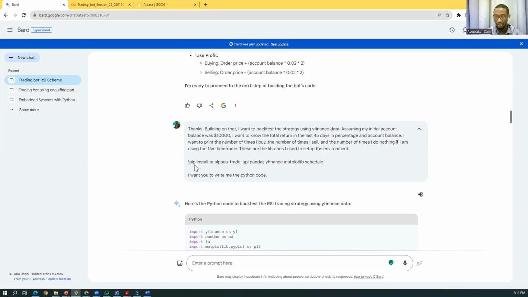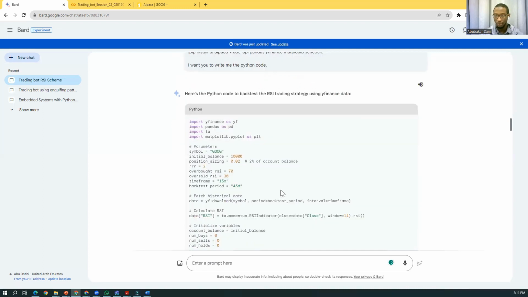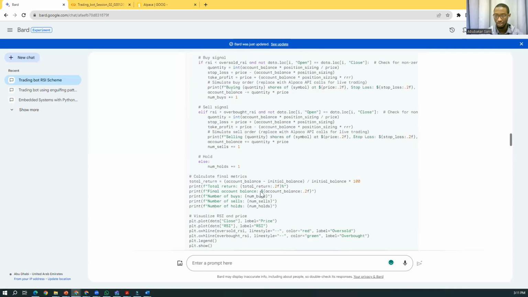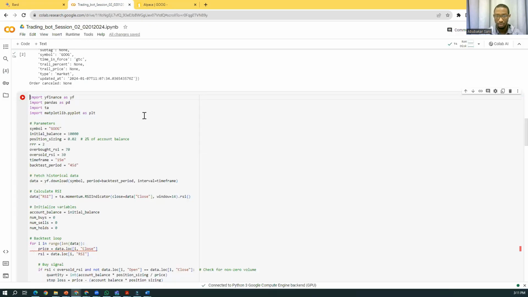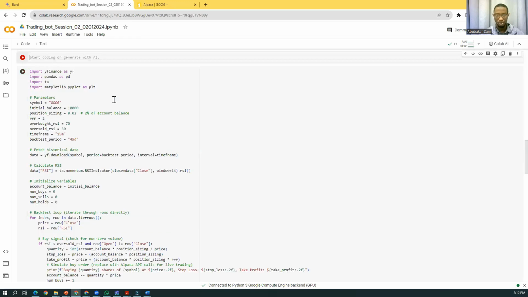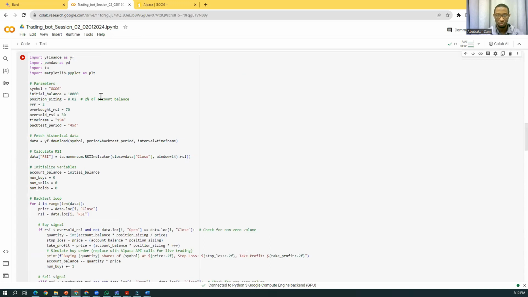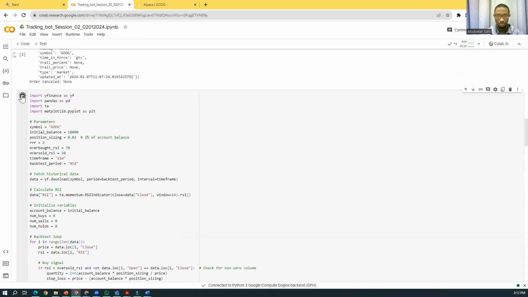As I indicated earlier, I made this set of environment, which was the first line in my Google Colab, and I told it I want you to write me the Python code. Okay, so I built the context, told it what I did so far, and I gave it instruction on what to do. And it gave me the Python code, which is, as you can see here. So I can copy this, go to Google Colab, and I can remove this and paste this code. Okay. So I run this code.